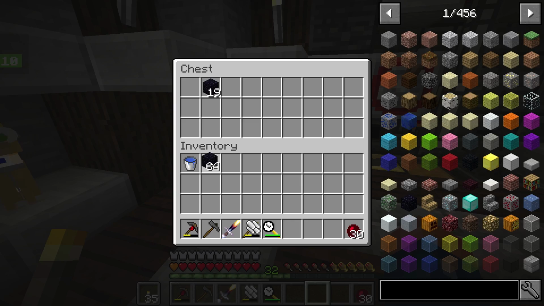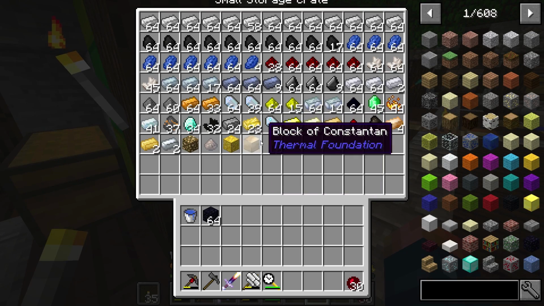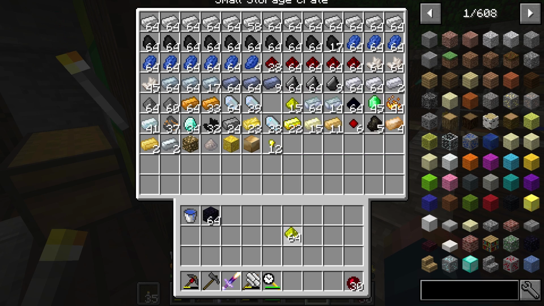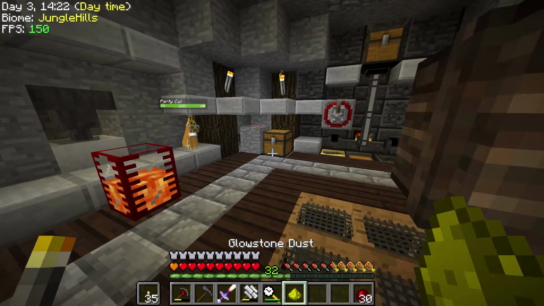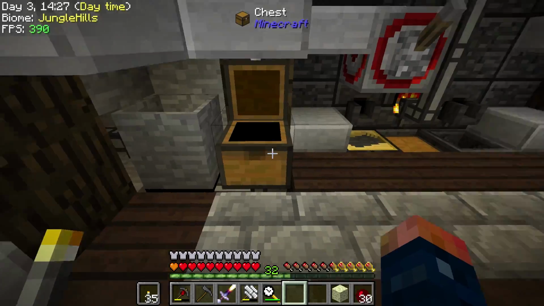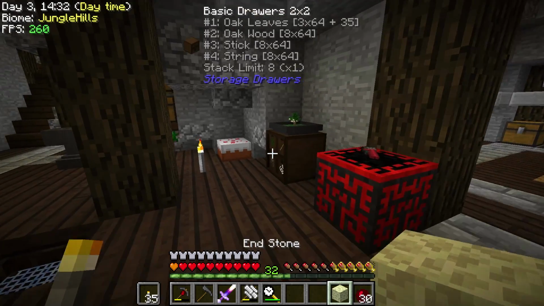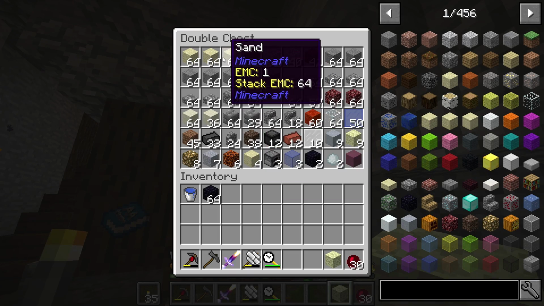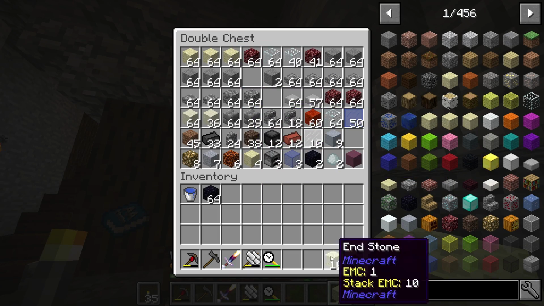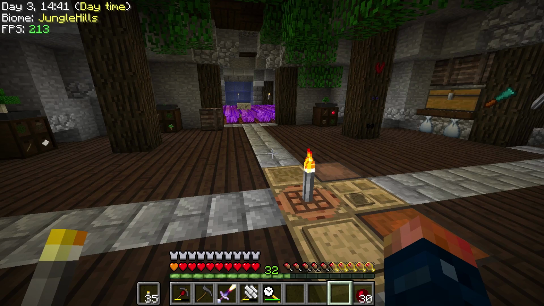So we need some obsidian, so let's go ahead and grab some of that. We also need just one more piece of glowstone. So let's go ahead and take one more piece of glowstone. There we go, and we'll use that to make one piece of instone. Perfect, it doesn't get better than that. And we're going to combine that with the current instone that we have. Let's go ahead and take that. And there's our obsidian. There is our instone.